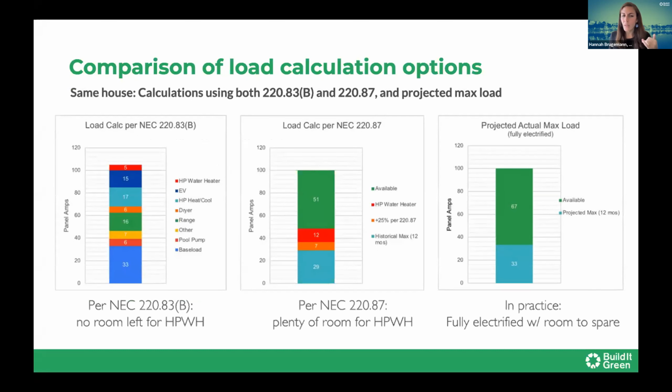So this is a little bit easier way to understand these differences in National Electric Code that I was just talking about. And thanks so much to Josie Gaillard for putting these together for me. She's a member of our working group. So these demonstrate 3 different ways that you can calculate how much availability you have on your panel. So the far left one, the way that you do this is you look at, say, your stove or your heat pump, and it says you need 40 amps for your stove and 30 amps for your heat pump, and you add it all up, and oh my gosh, your panel is totally full. There's no space for anything else that you would want.